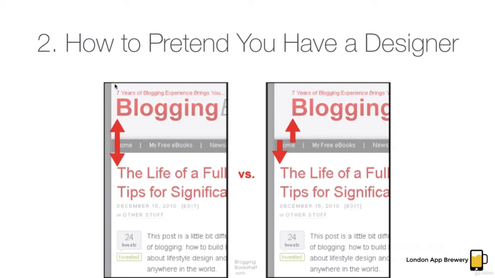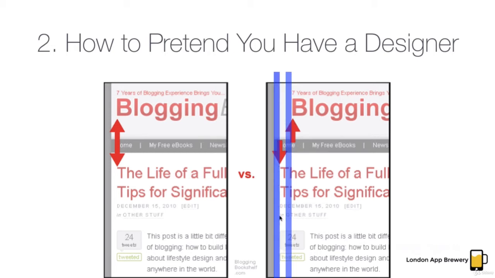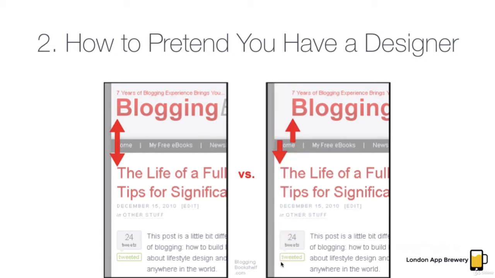So when you have a look over here, you can see that if you follow along the left side of all of these elements and text, you can see a single line that pretty much touches all the edges. Whereas when you look over here, you've got a line that touches that edge and then another line that touches this edge. And this is a fundamental principle of graphical design, is that you want to try and minimize the number of alignment lines. So let me show you.